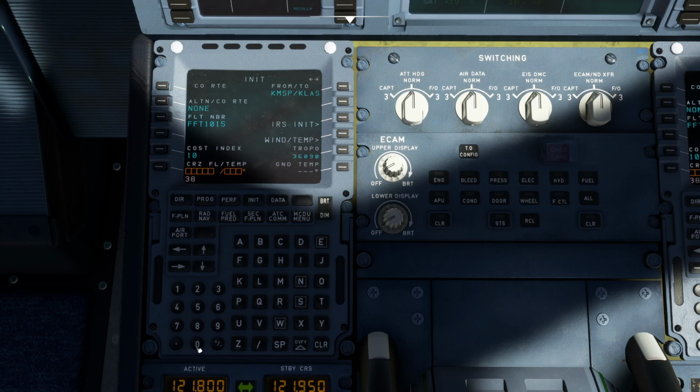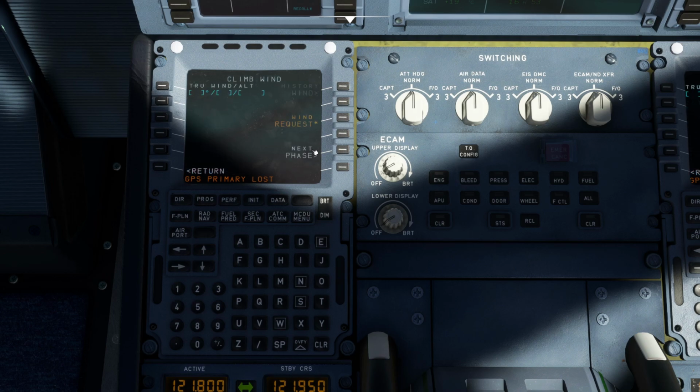It would be at a cruising altitude of 38,000 feet. Let's get wind temps for climb, wind temp for cruise, and then for descent. And we'll probably update that as we get closer. I just want to have it in there in case I forget.